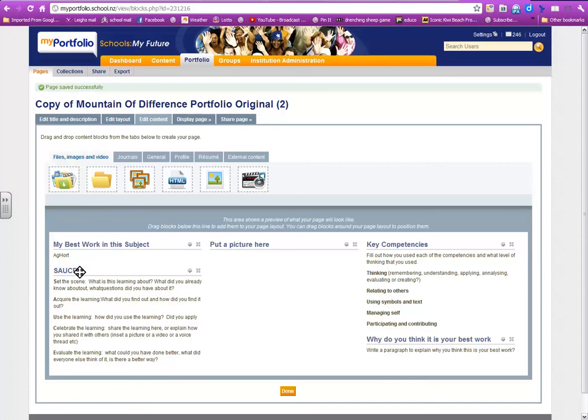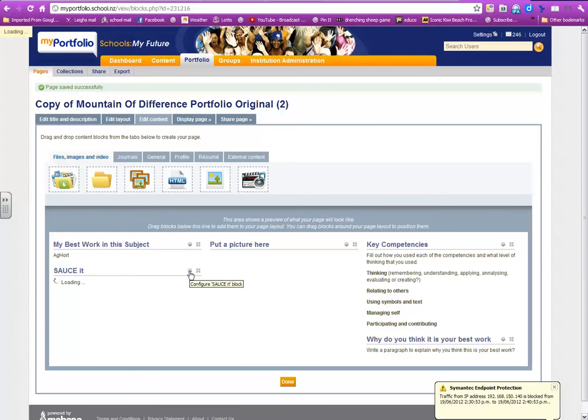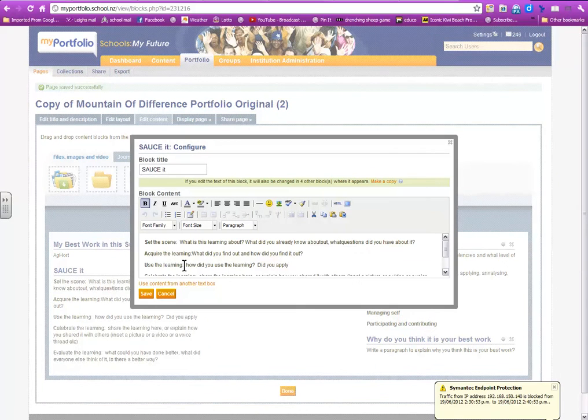So source it, that's SAUCE, that's our inquiry learning model. I want to edit that because I want to answer some of those questions. Set the scene, what was this learning about? So I can now say the learning was about irrigation.